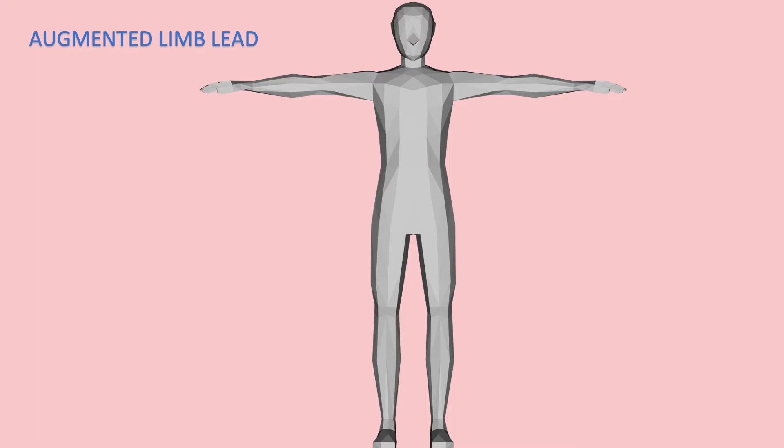So instead of just putting the electrodes directly on the center of the body, such as your abdomen or the thorax - remember I'm talking about the Augmented Limb Leads, not the chest leads - instead of just directly placed on the body, do you realize that in our abdomen, we have a lot of abdominal muscles, and the abdominal muscle is quite thick. And you also have some skeletal muscles on your chest. So that's why we do not want to place the negative electrodes directly on these muscles.